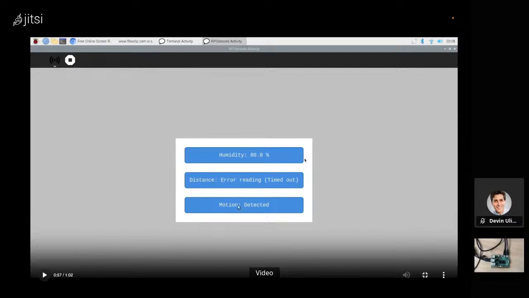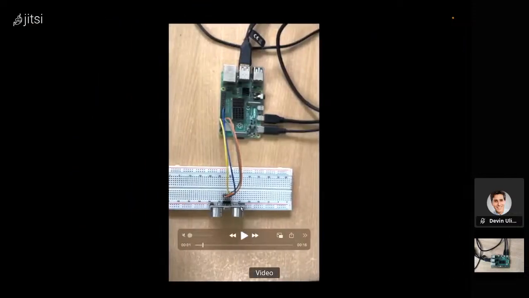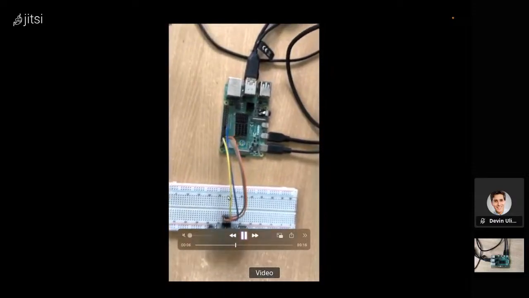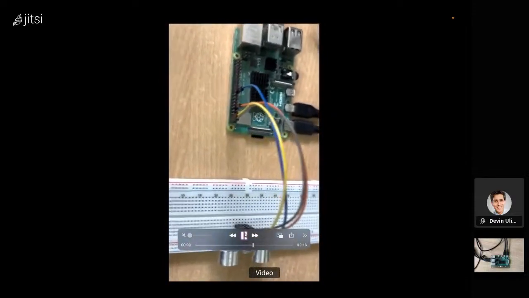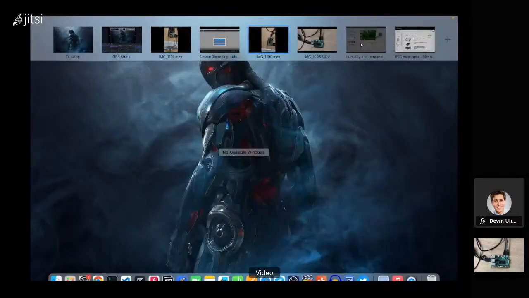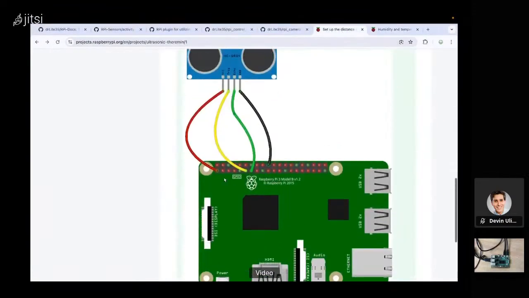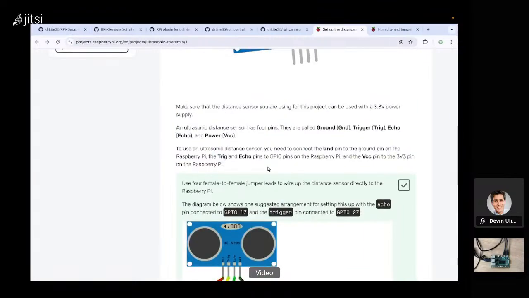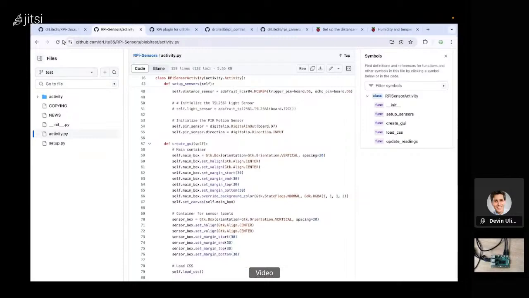Similarly, we can see the motion detected. The motion sensor is also active as I have connected it as well. Now coming on to the distance sensors. We are specifically using the ultrasonic distance sensor, in which we can see 2 parts. The first part is the one which takes in the signal, and the other part is the one which emits it. They are connected to the GPIO pins again, and we can see the pin numbers here. They have to be connected via these pins: the ground pin, the 17th, 16th and the 21st pin. And after the connection is done, we can use the power on trigger, and then we will be able to see all the readings.